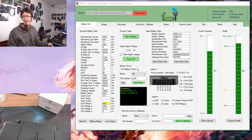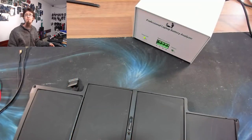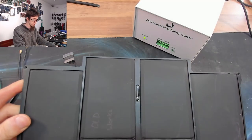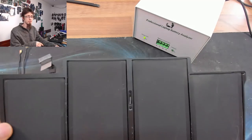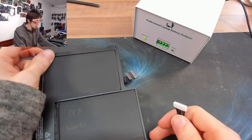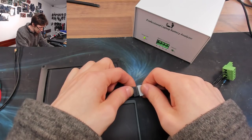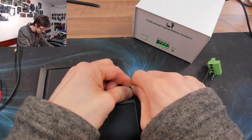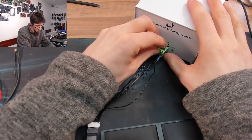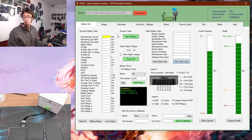Let's run through all of this again with another battery that's probably in much poorer condition. I'll clear all this data and take my next battery for test. This is another MacBook Air battery — I've written 'old but works' on this one. I know this works but have no idea what condition it's in — could it still be useful in a second-hand laptop? I'm going to plug in my MacBook Air wiring harness and plug that into the front. We have output — good start. Let's check if we can read the battery.